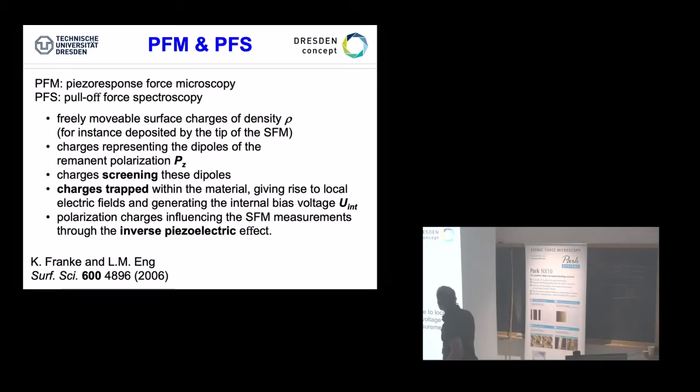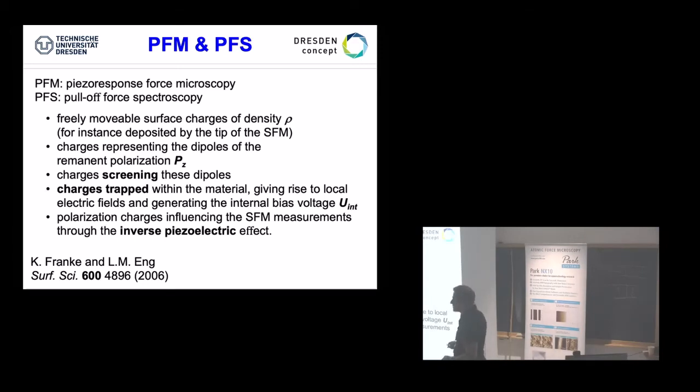Why is this possible? Simply, imagine he turns on his voltage, right? And then the charge rho goes up at the surface. So the polarization doesn't necessarily change. There's a small change, we know. But let's stay for the first part in the linear regime. That means the only thing that happens is the charging of the sample is different. And this is true for every oxide. You can charge up the surface. For instance, you make a gate or whatever, and hence the surface charges are increasing.